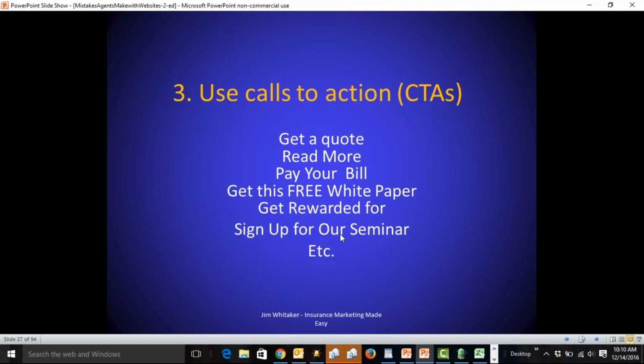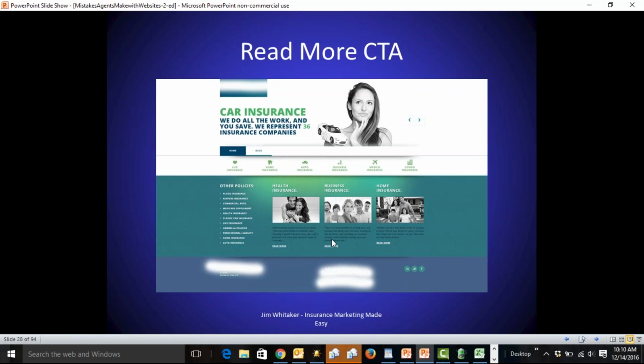So many websites don't have any engagement opportunities on them. This is one example. Not a whole lot going on. Well, there's a lot going on here in terms of it being very busy. It does have read mores down here. I'm not really quite sure. I put this one up mainly because of a design problem with it. Notice the black type against the green background. Not really too engaging. People are not going to be invited to read this. So they may actually click on the read mores just so they can see what's supposed to be said there.